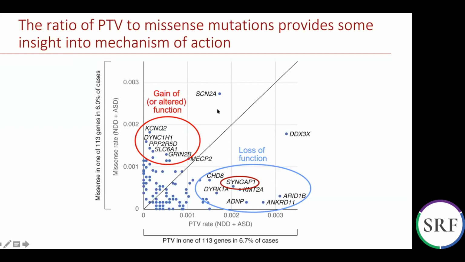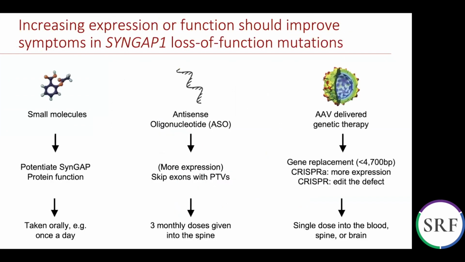In SCN2A, we found a mixed result. The gain of function causes early seizures. The loss of function causes autism and developmental delay with later onset seizures. Whereas with SynGAP1, I think it's a clearer picture, which from a therapeutic point of view is again a really, really important point forward. And so that means that a successful therapy would presumably increase the expression of SynGAP1.